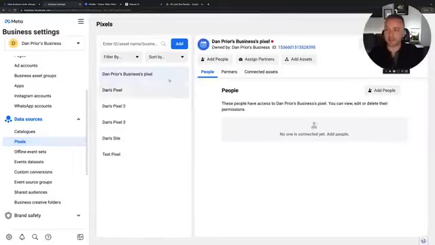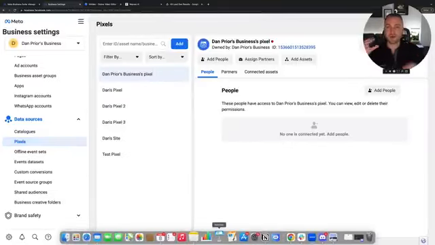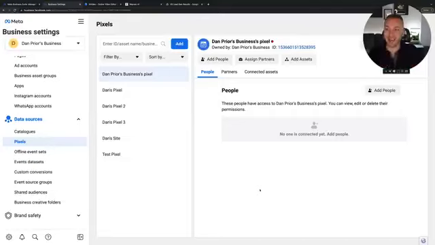So the next thing we want to do when we've actually got a client account up and running or we're ready to go is to set up a pixel. Now, a pixel is a small piece of code that we insert into the header of a client's website, which allows us to track how people are behaving on this particular website. So what links they're pressing, what products they're buying, and so on and so forth.